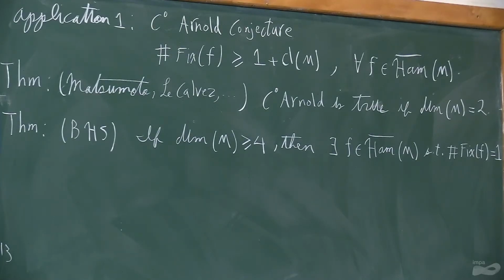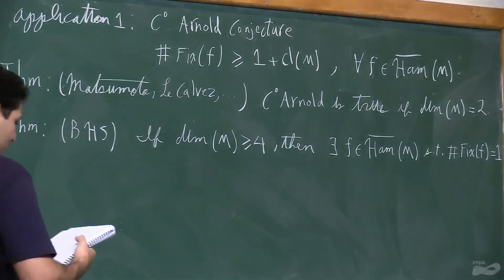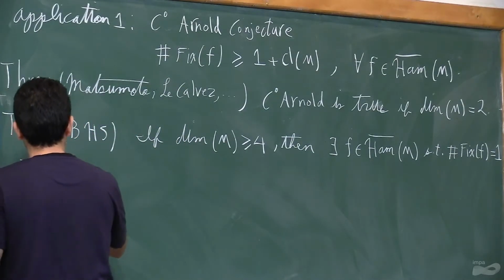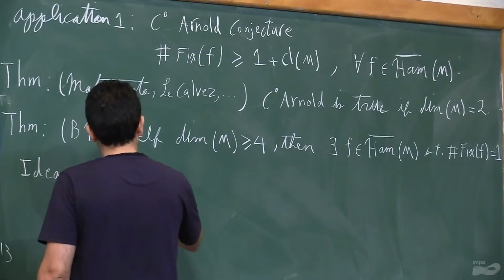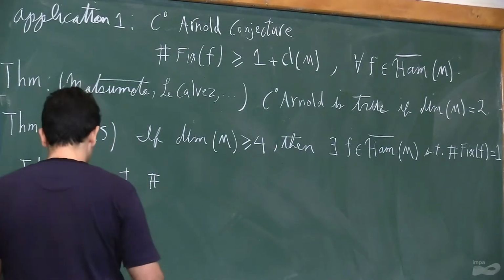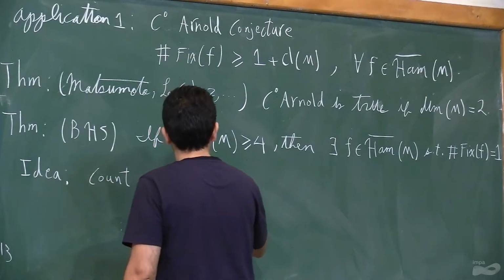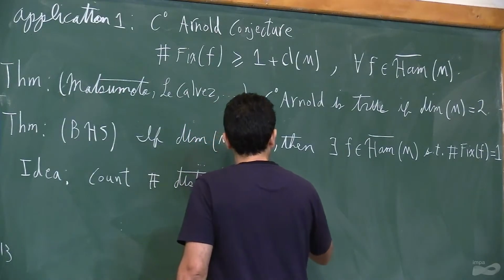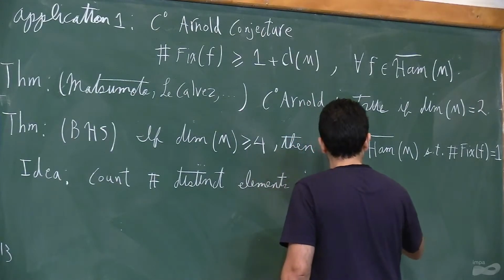so we decided to change the statement to make it true. And not in a trivial way by just changing this by 1, but in a slightly more complicated way. So here is the idea for rescuing the Arnold conjecture. The idea is to count, I can make it more precise, but since there's no time, I won't go in there, the number of distinct elements in the endpoints of the bars. So the number of the distinct endpoints of B of F.